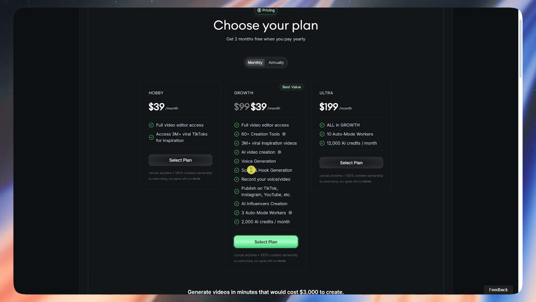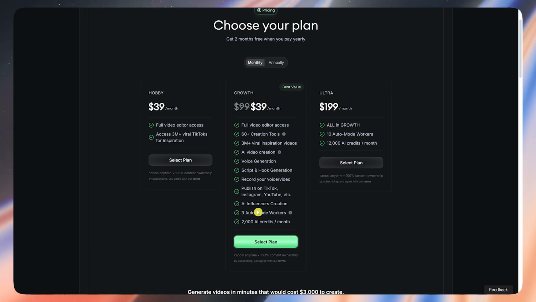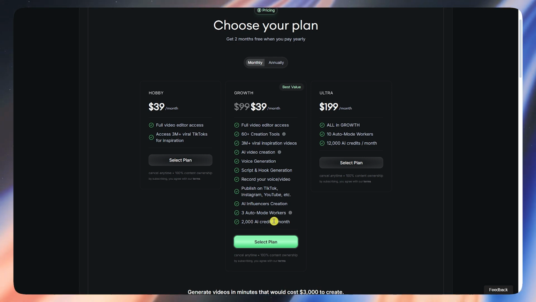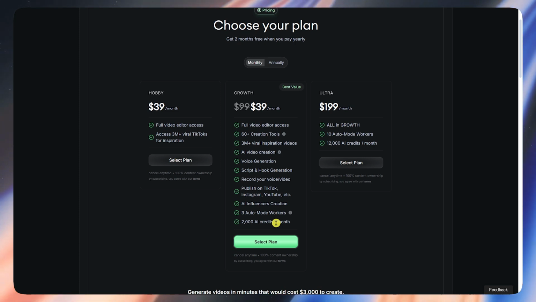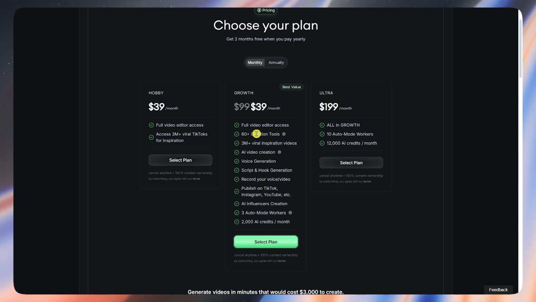With 3 auto mode workers, Revid can run multiple content creation workflows at once, and the 2,000 AI credits per month is actually a huge plus, which would give you room to scale your content output, ideal for solo creators, freelancers, or small teams who want to speed things up without sacrificing quality.